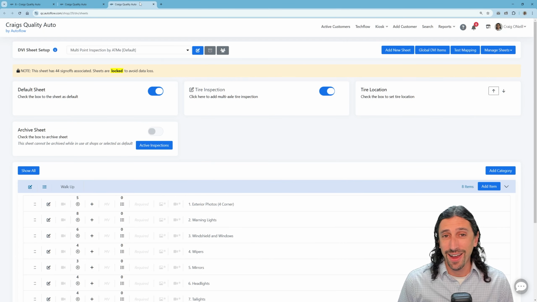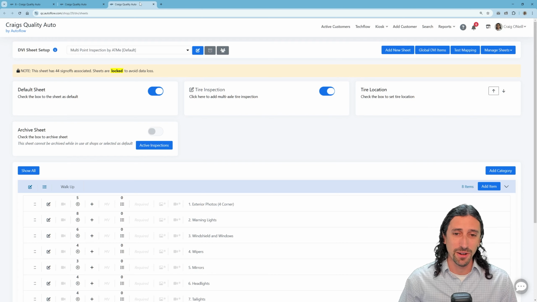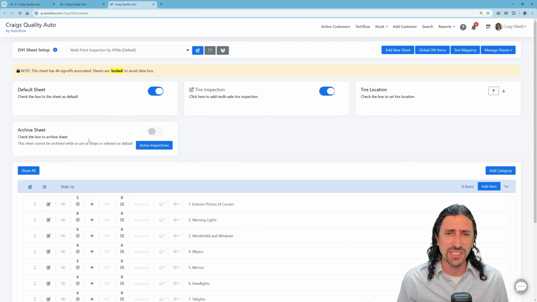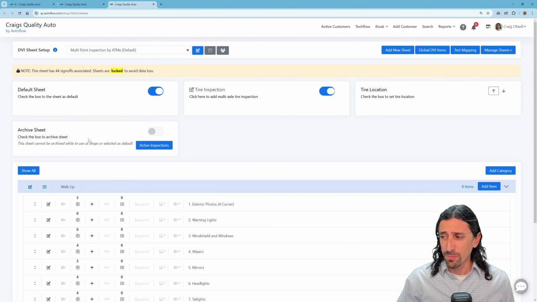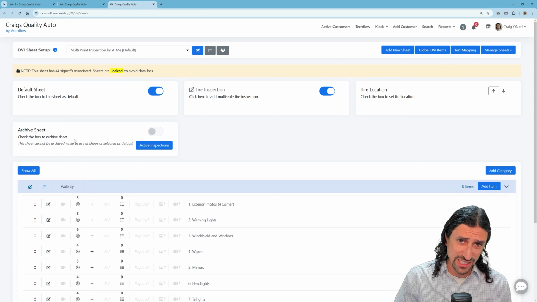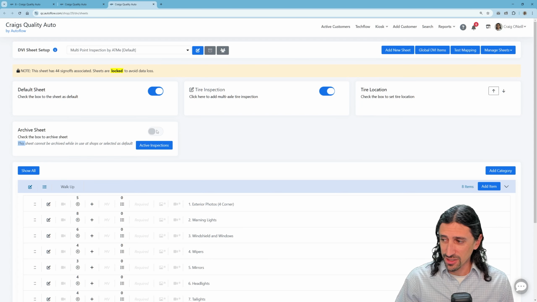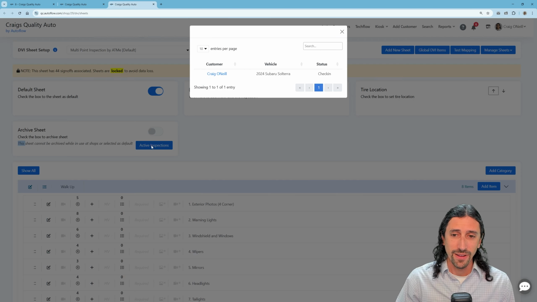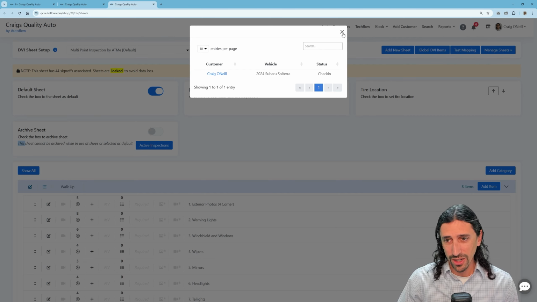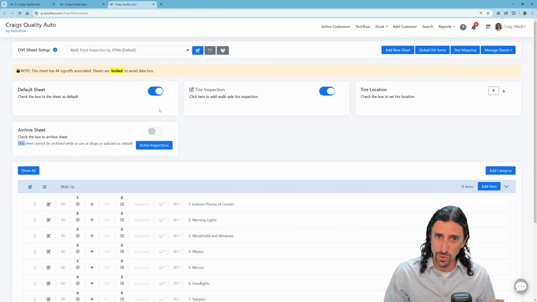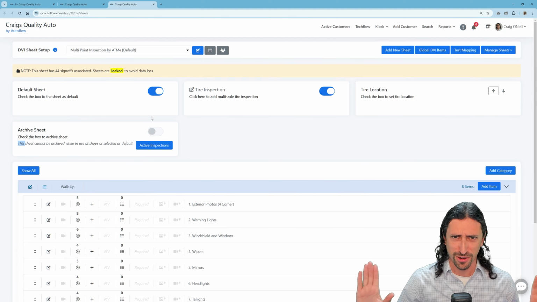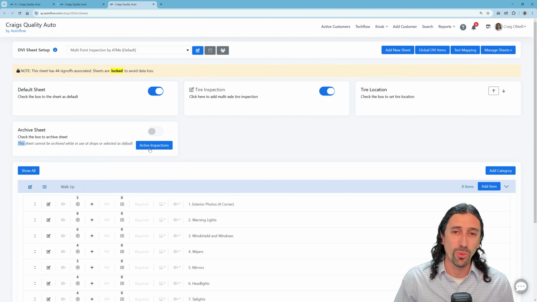Next thing I want to do is highlight some things in the DVI sheet setup page. First and foremost, we get a lot of questions about why you can't archive a sheet. Archiving sheets is a fairly simple process, but we can't let you do that for active tickets that are using the inspection that you've selected. So until the board is clear of those, we need to not allow you to do that. I can't click this button, but we did give you a different button to show you exactly which ones are preventing you from accomplishing this archival. Go ahead and get those tickets processed or delete them or whatever you want to do, depending how urgent this archival is. We now make it very clear what's preventing it.